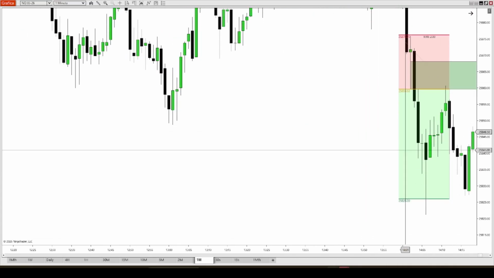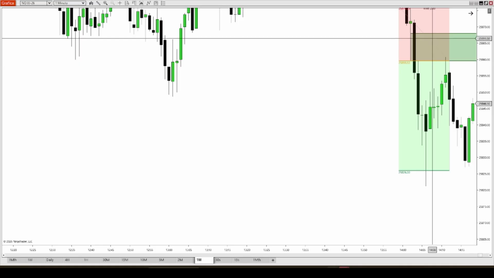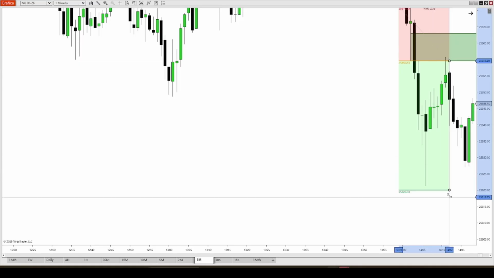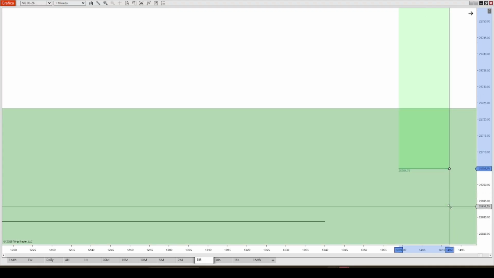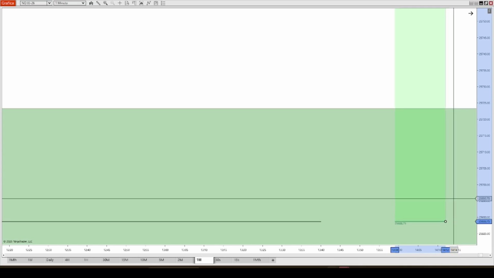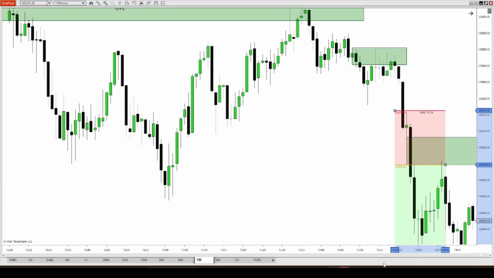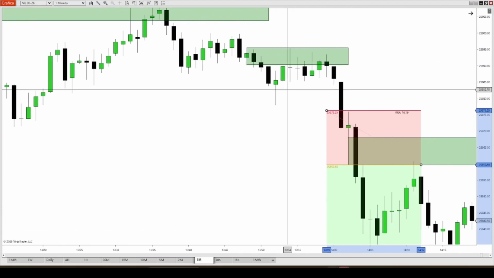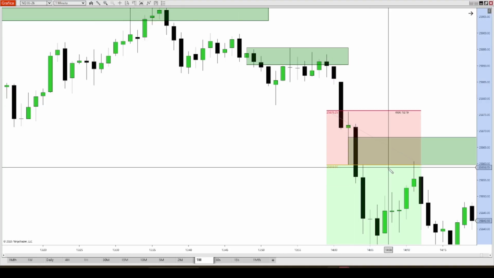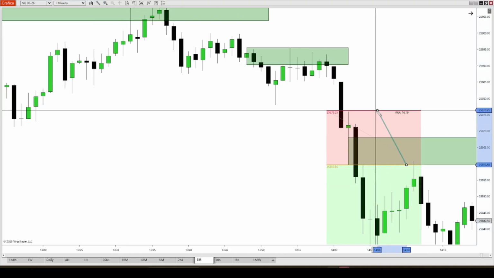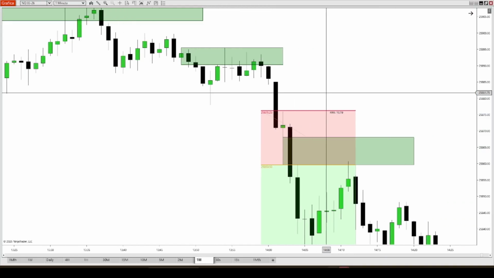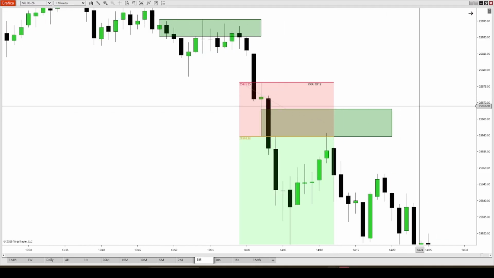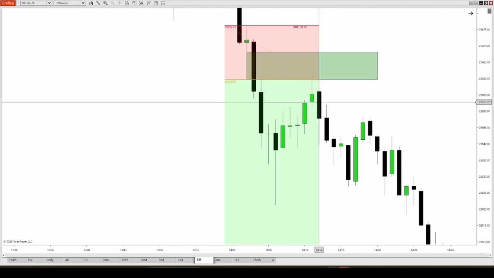So if we think that price is going to deliver to the downside, to the balanced price range, this is your balanced price range. So this one is a 10x, and that is because our stop loss comes at 16 points and your profit taking is at 160. So that's your entry right there.